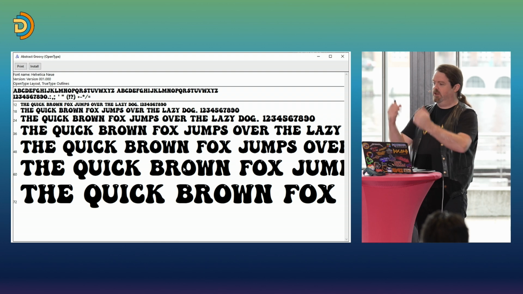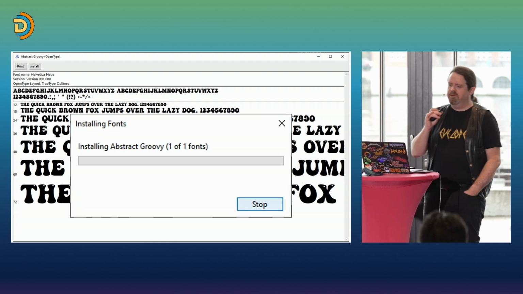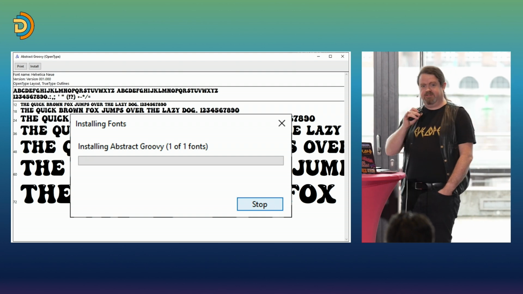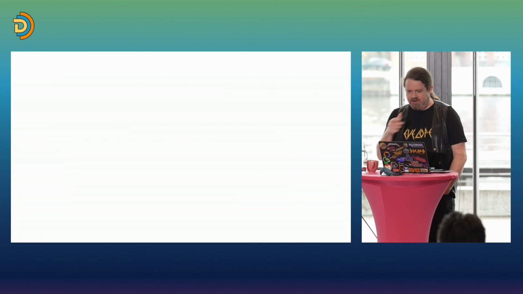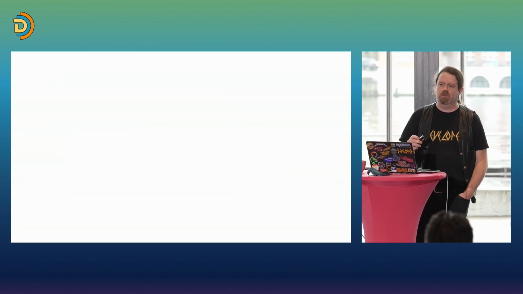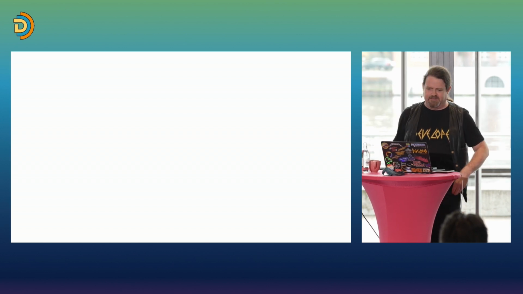And they're going to double-click it, and it'll open up, and they'll be like, yes, install that for all users. And they're probably not going to notice that although the file says it's called Abstract Groovy, the font thinks it's called Helvetica Neue. Now, the reason we've chosen Helvetica Neue is that lots of websites that are trying to be really cool use Helvetica Neue, but on Windows, you're used to that font falling back to Arial because Windows doesn't have Helvetica. So they're not going to notice anything for a couple of days.